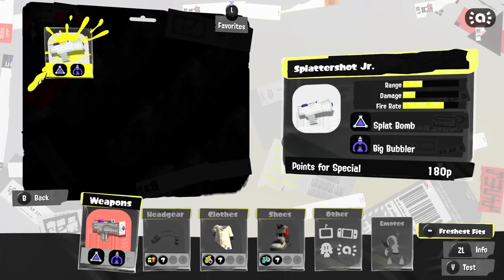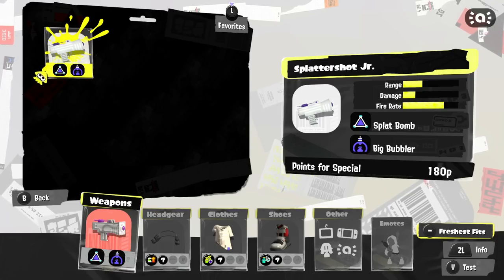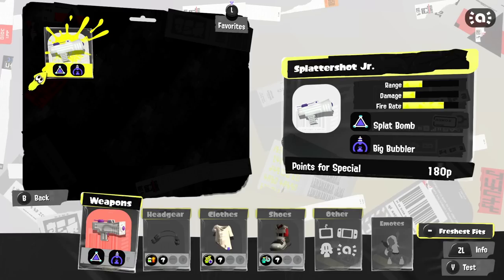It's what we've been using more or less in this story mode, with a little less than average range, low damage, but a very high fire rate. It comes with the Splat Bomb and the Big Bubbler, and it needs 180 points for the special.